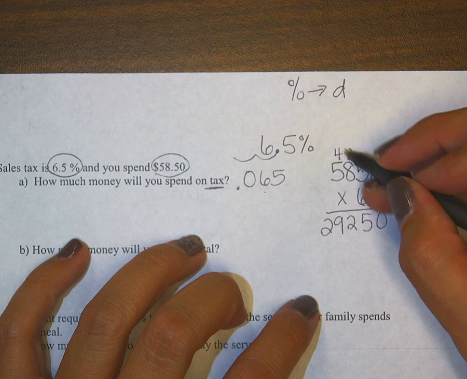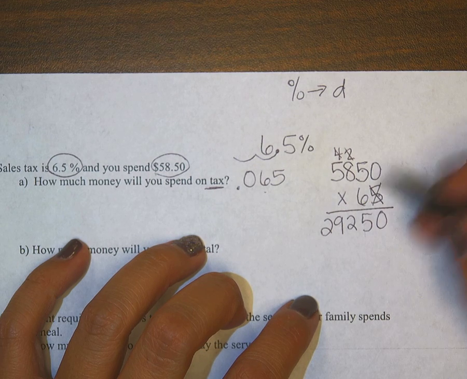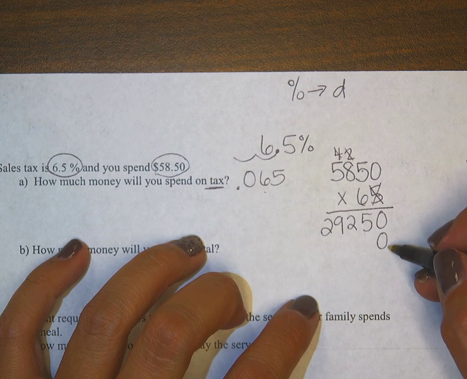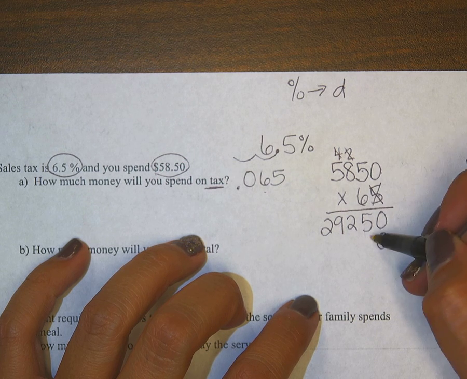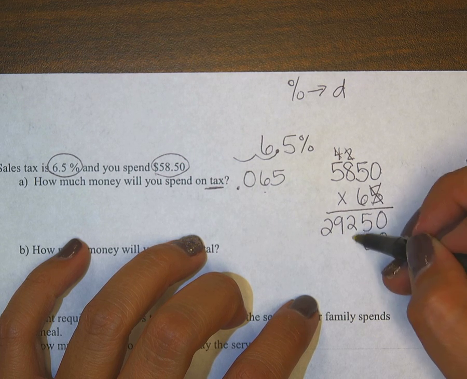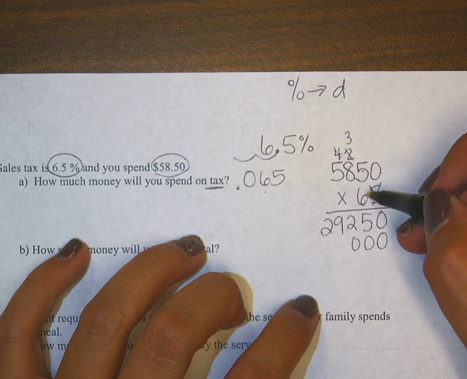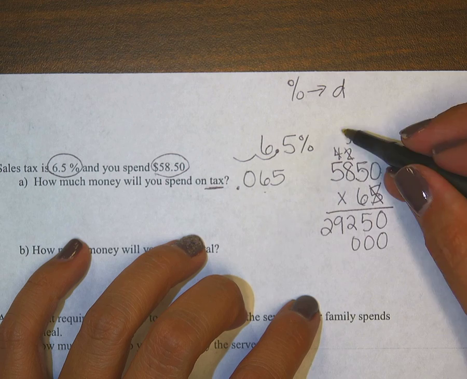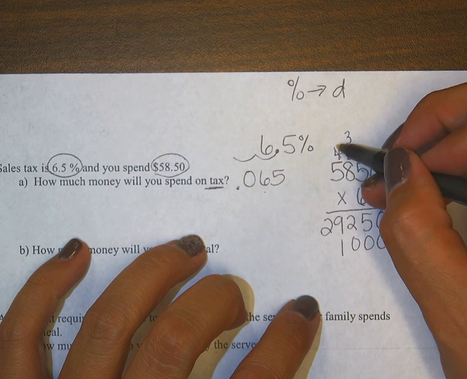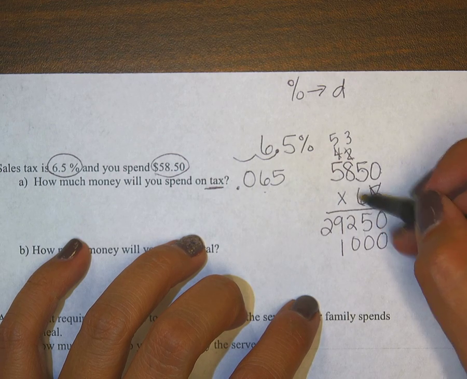So you put your placeholder here and then multiply: 6 times 0 is 0, 6 times 5 is 30, carry the 3. My most unfavorite: 6 times 8, I believe that's 48, that makes 51, and then 6 times 5 is 30 plus 5 is 35.